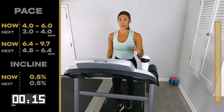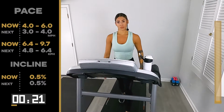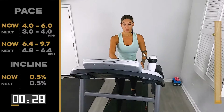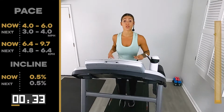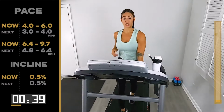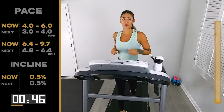So again, 2.5 minutes. So 4.6, you want to start picking up the pace. We can pick it up first 30 seconds almost down. In 3, 2, let's go. Good. All right. Yep. We're here. We're warming up. Shaking out the arms. Inhale through the nose. Getting our body ready for these, okay?